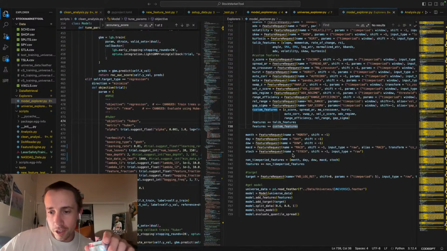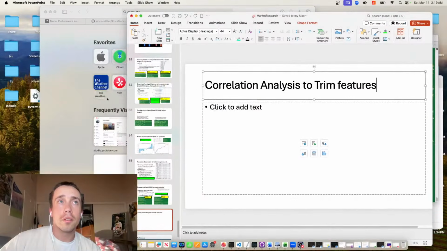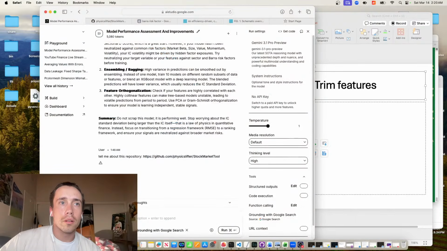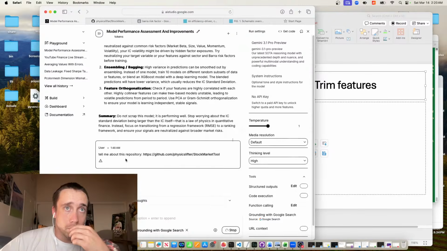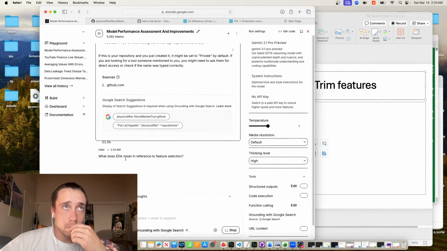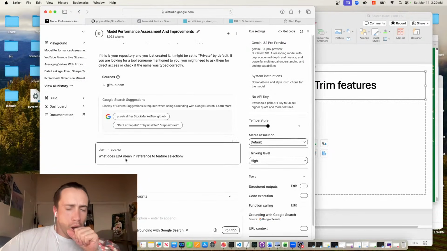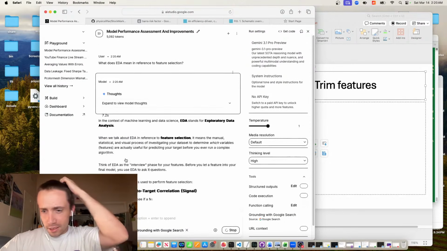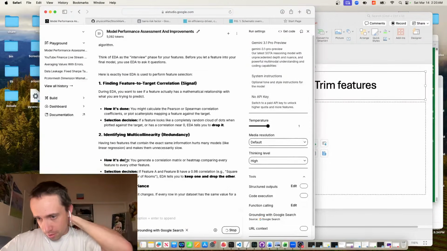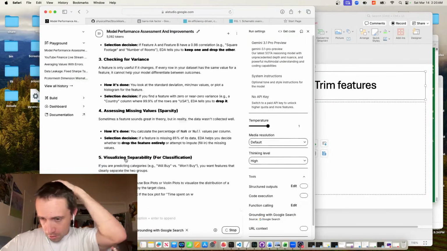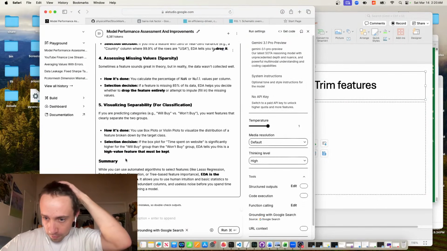Feature selection and EDA. What is EDA? EDA is one of the most difficult things when it comes to ML and training models and doing all sorts of stuff.